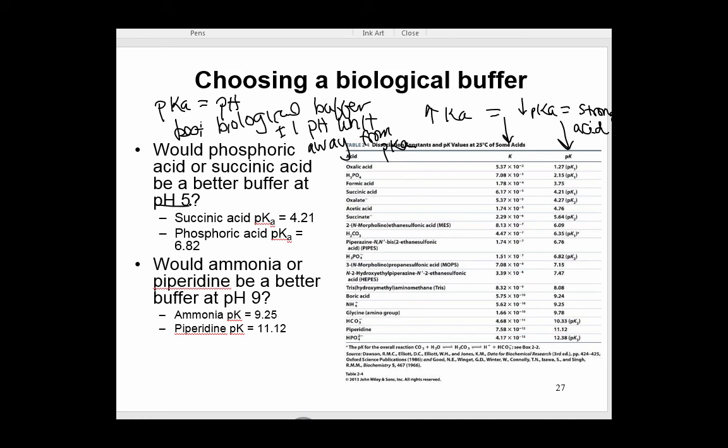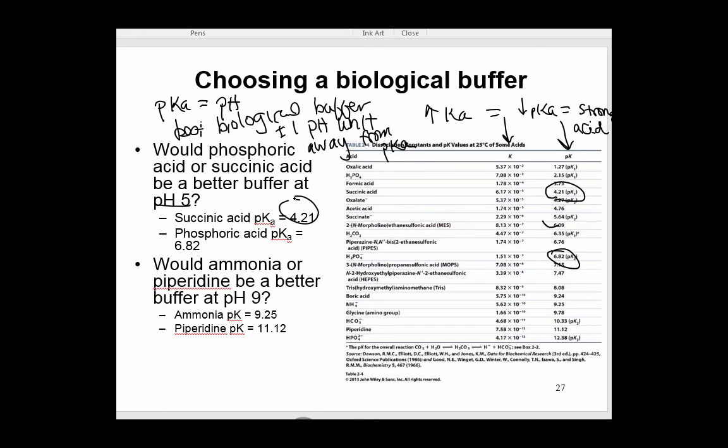We look in our table and we see that succinate has a pKa value of, sorry, that's the second one, pKa 2, so it's diprotic. So we'll just look at the succinic acid, which has a pKa equal to 4.21, and phosphoric acid has a pKa 1 or pKa 2 of 6.82. Okay, and I would tell you what protonated state to look at. So when we look at which one has a pKa value closer to 5, we would say that 4.21 is within plus or minus 1 pH unit, the pKa being 4.21.